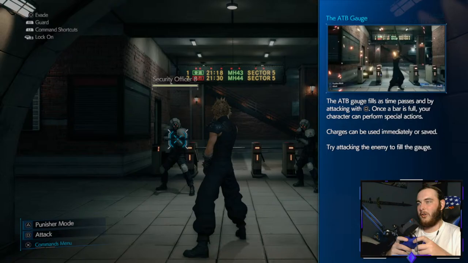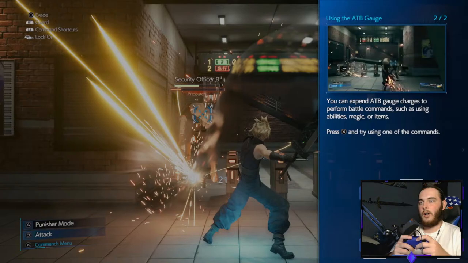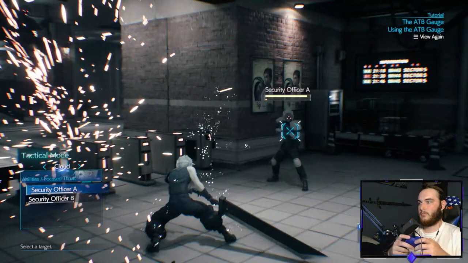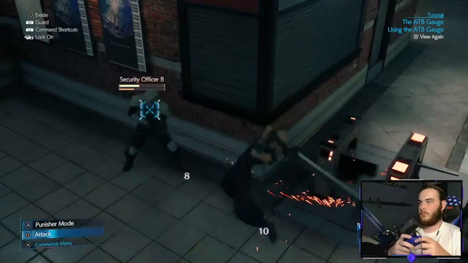Move and we shoot! All right, press X. Choose one of the commands. Okay. Go ahead. Soldier operator? Cool. All right. Nothing to it.